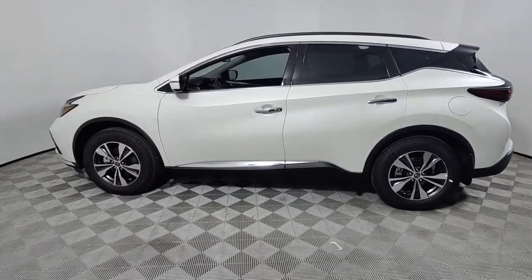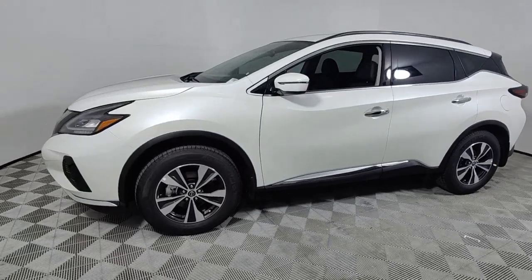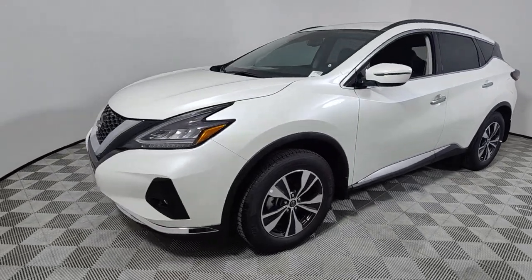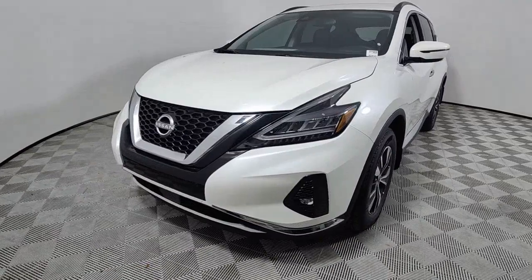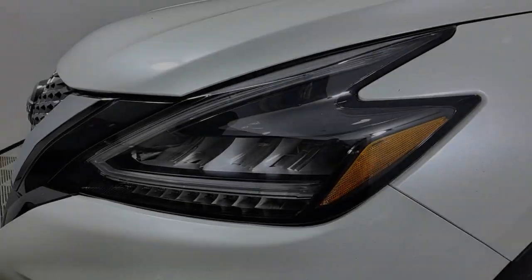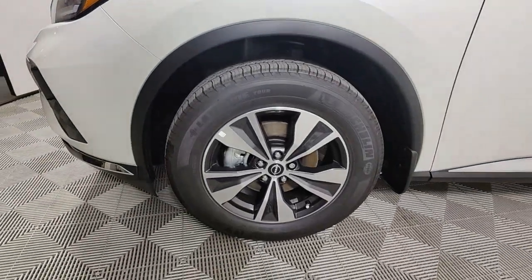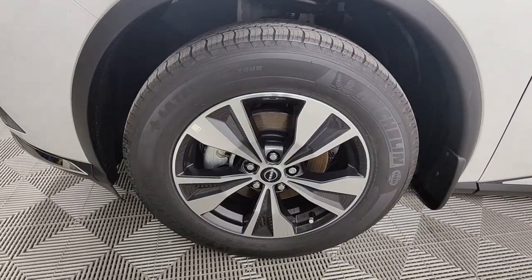The following are some of this vehicle's highlighted options: keyless entry, satellite radio, power passenger seat, fog lamps, aluminum wheels, heated front seats, blind spot monitor, electronic stability control, dual zone AC, and power driver seat. Make the most of every journey in the comfort of this well-designed Murano. Come in for a fun and easy test drive — our team will make it the best part of your day.